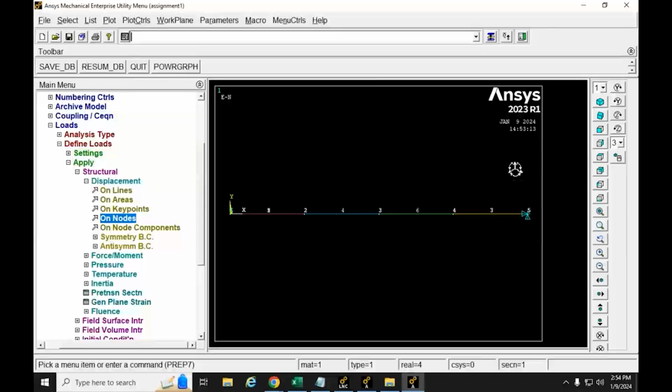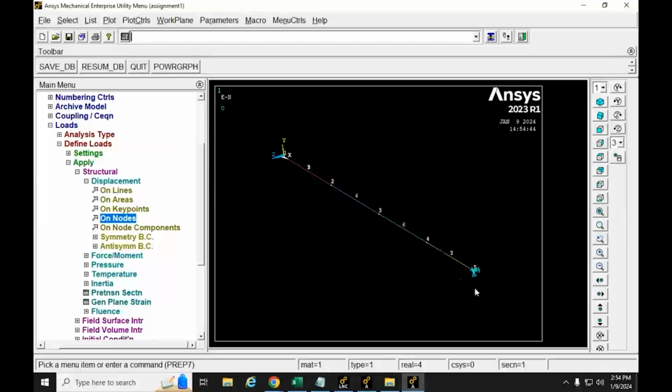If you hold Control on your keyboard and use the right mouse button and rotate, you'll see that the support symbol is in all 3 Cartesian directions. It's got a support in the X, a support in the Y, and a support in the Z. All right, I'm going to go back to front view, fit view, bring it back.